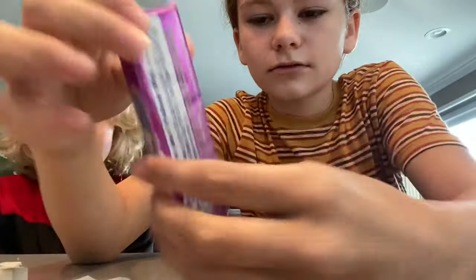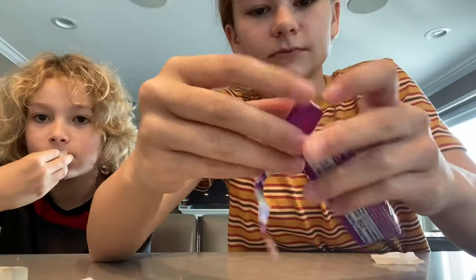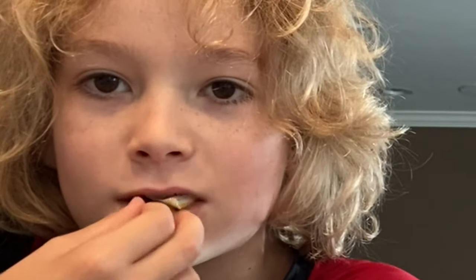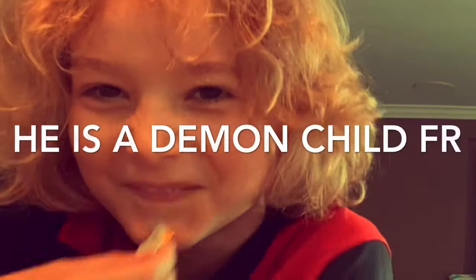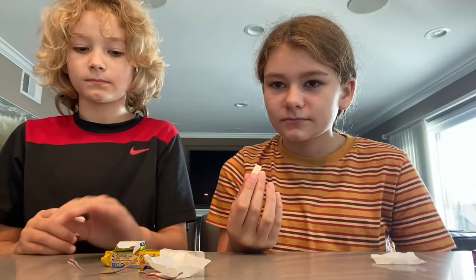Don't record it. Devin? Are you almost done? Is this the next one that we're gonna do? Yeah, sure. So now we got the grape Hi-Chew. These have all been really gross so far. Just making a point there. Okay, this is what it looks like. What? It smells really good. Oh, you're still eating the other one? We just spit it out. Just swallow it.